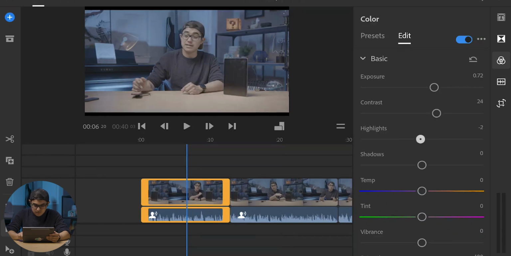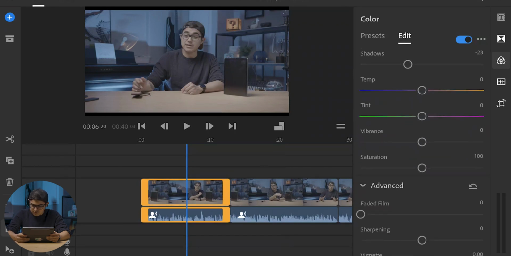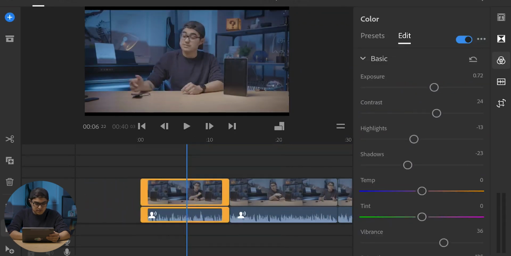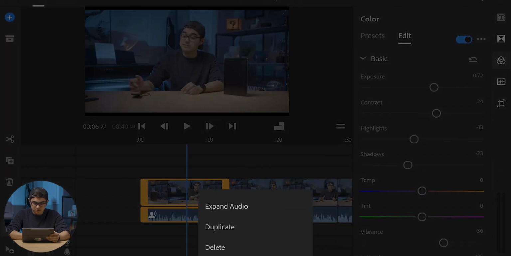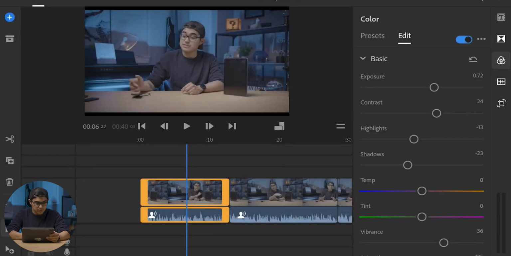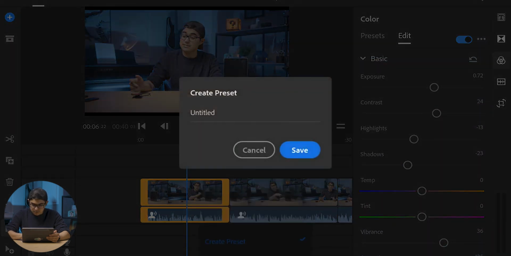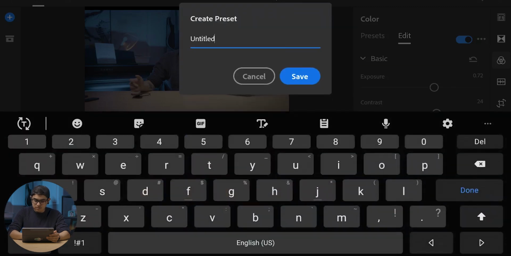Although the problem, well, not the problem, but the sucky thing is, again, I don't get the full experience here, but we'll see what I can do. All right, so now let's say I want to copy my preset or my color grading here. Can I do that? Is that possible? Is there a copy button? Create preset. So this, all right.